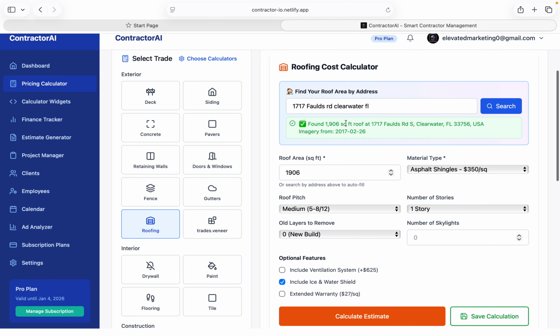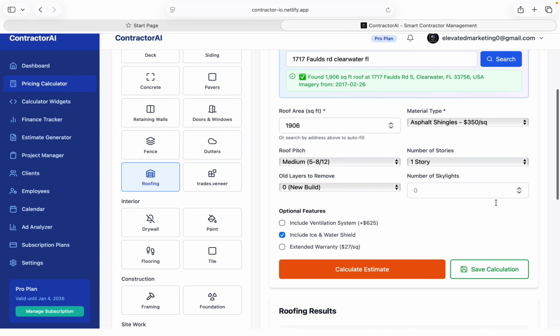It's a 1,900 square foot roof over in Clearwater. It actually pulled this image so you can see. Just in case anyone had a recent renovation that hasn't updated on satellite imaging, the last satellite image was taken on this date, and there have been no recent updates to the house, so this square footage is very accurate.